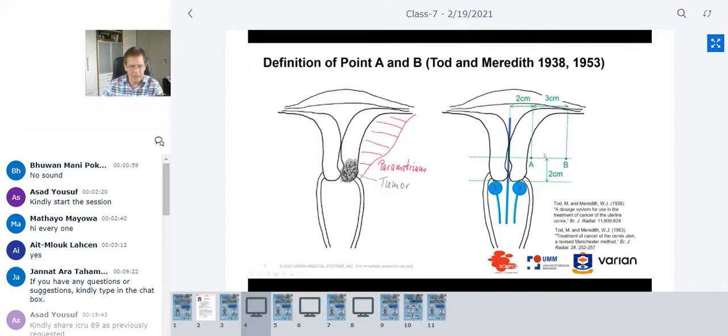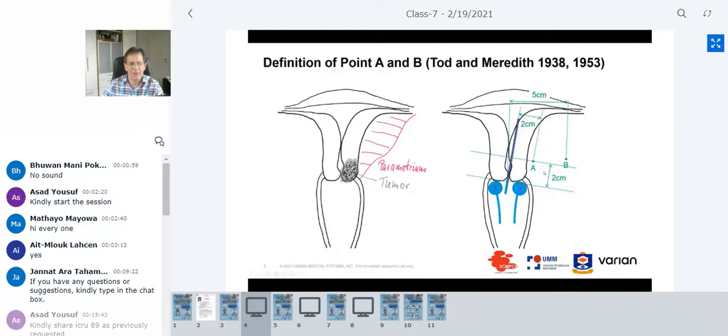A frequently asked question is, what happens with point A when the probe is not exactly in the center of the uterus, but maybe tilted like shown here? The simple answer is that point A tilts with the probe. We don't want to have point A in the high dose region. So we want to keep this distance, and so point A moves with the applicator, with the intrauterine probe. Point B does not. Point B is far away from the high dose gradient, and therefore it stays where it is originally defined.